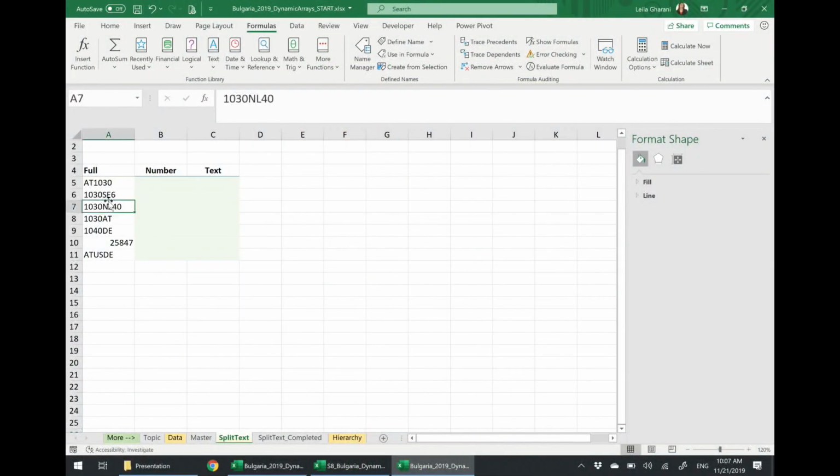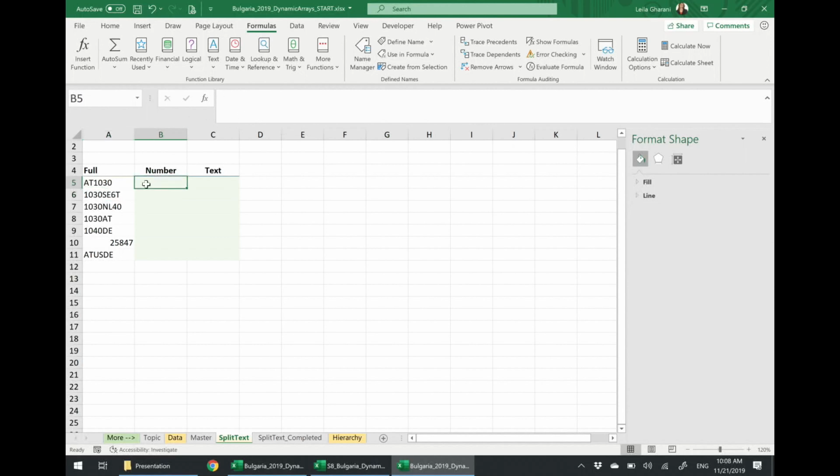OK, so that was one example from scratch. Before we switch to questions, I have 2 more minutes. I just want to show you another thing, and we'll share these files later so that you can take a look at them yourself as well. There were tasks that were so difficult to do in Excel, like if you ever wanted to split number and text when they were mixed up, and it wasn't number first and then text. You could have stuff like this. It's really difficult to do. But with dynamic arrays, you can make this really simple.